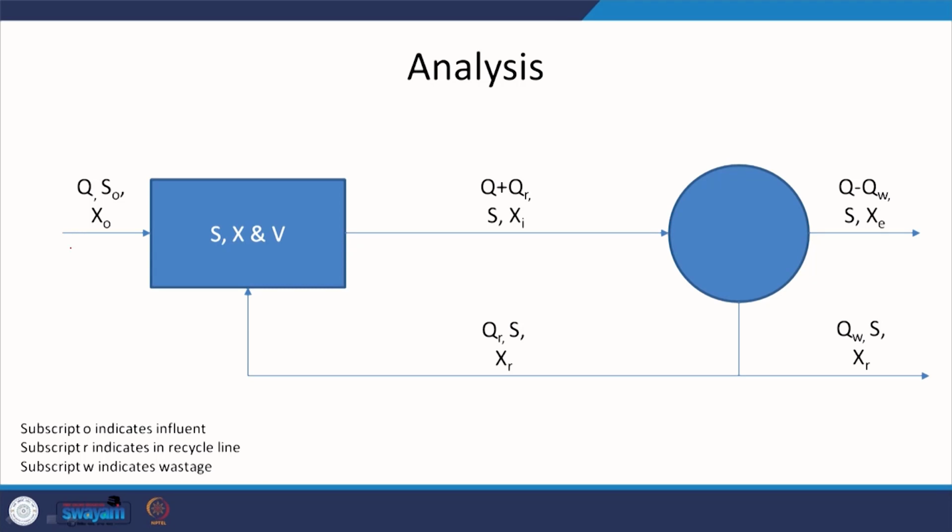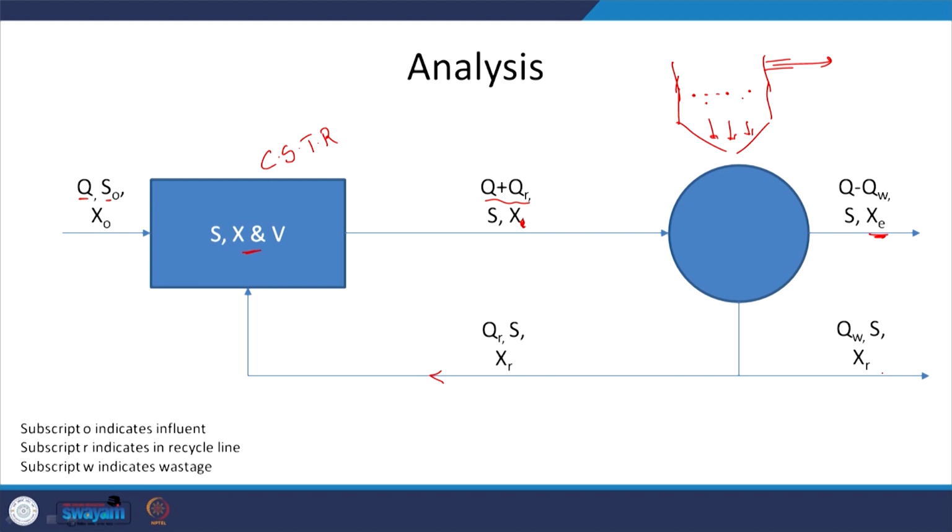So, a quick recap: waste coming in at a flow rate of Q, this is the waste, and then we have the recycle flow coming in here. That is why here we have Q plus QR. I should use X here instead of Xi, because whatever is in this tank, assuming the tank is a CSTR, is coming out here. And then we have the secondary clarifier or settling basin, wherein the flock forming microbes are going to form flocks and settle down. As they settle down, we will have clear water at the top, which is going to be the effluent, and some of the sludge will have to be wasted.